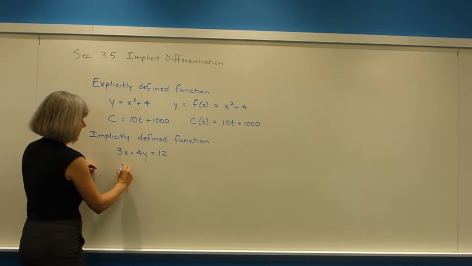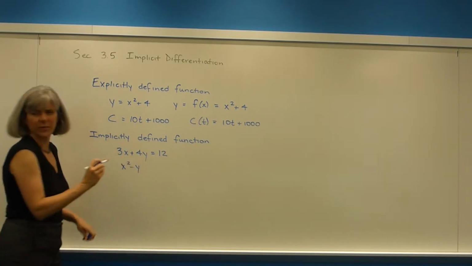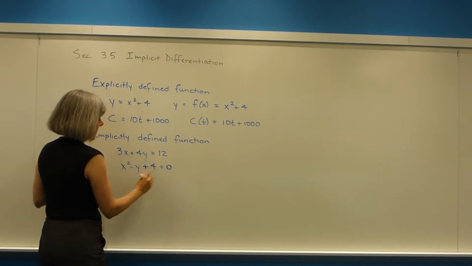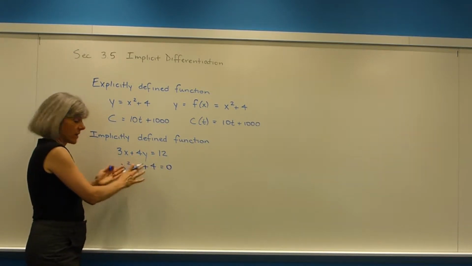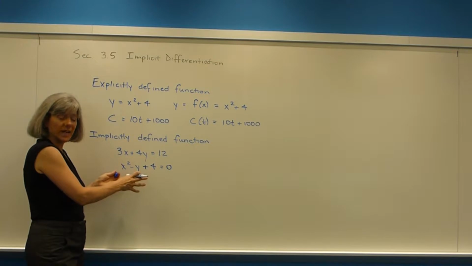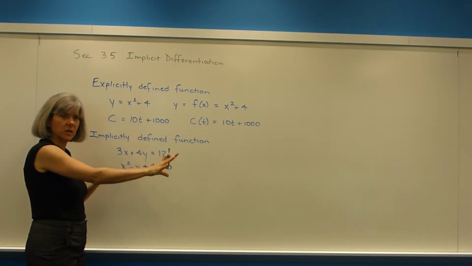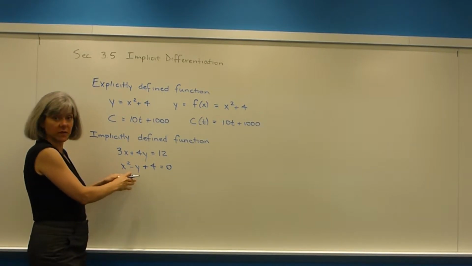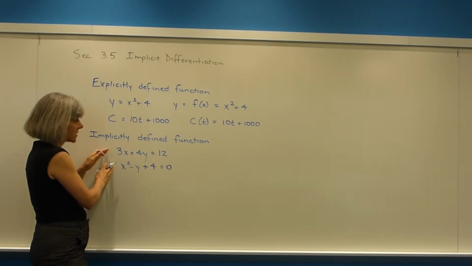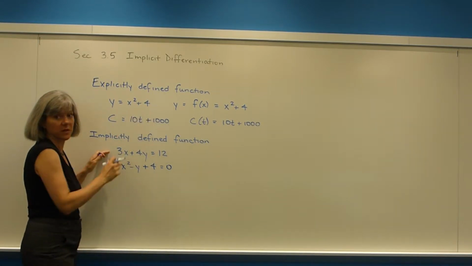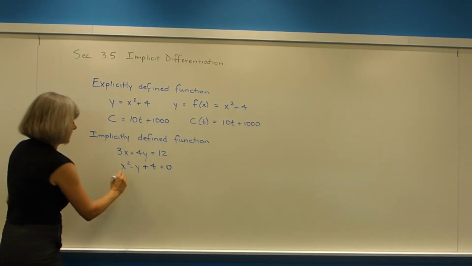Here's another one, x squared minus y. I'm trying to copy what I have in the notes in case you're following along. Again, if I plug in a value of x, I can figure out what y is, but it's not y equals an explicit function of the variable x. Of course, I could solve for that. So again, both of these cases are implicitly defined as they are now, but they could be solved to be explicit functions. But what about this one?